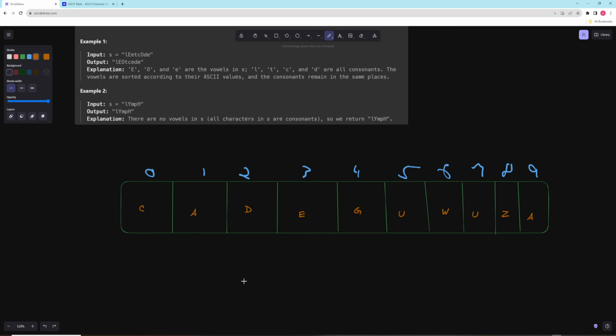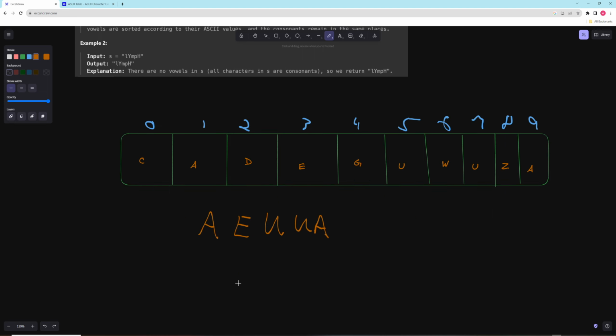This is one of those problems that's easy to do, and then it comes down to what the optimizations are and what the best way to do it is. One thing we can do is take every single vowel and put them all together: A, E, U, U, A. Then you can just sort this. I'm actually not sure how uppercase and lowercase characters get sorted, like if uppercase come first or second, but either way, you can just sort this. Then you would sort it and get something like A, A, E, U, U.